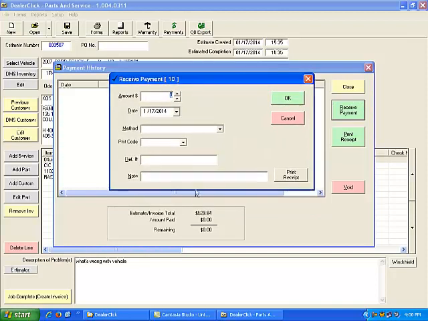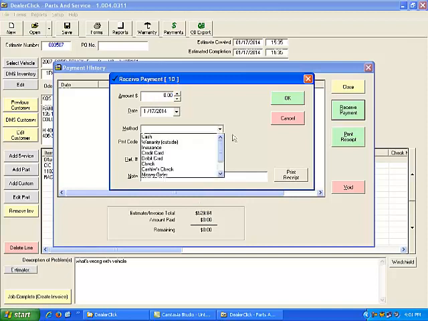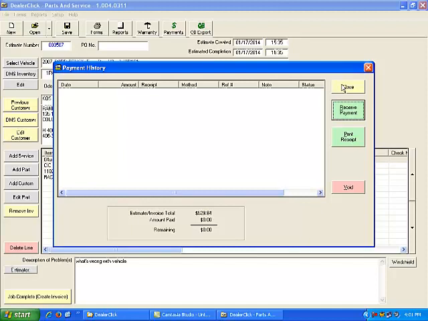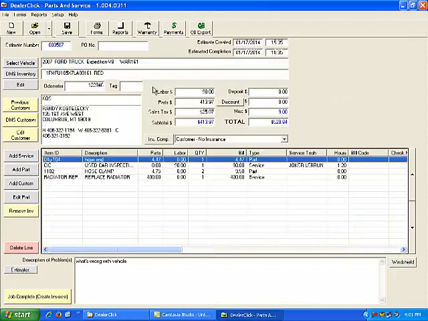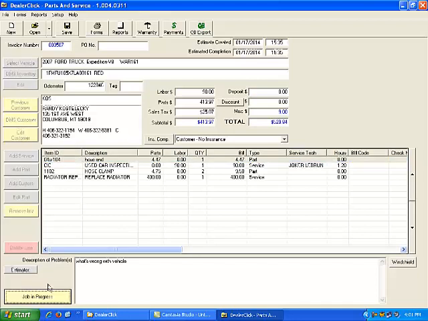You can specify a deposit by taking a payment beforehand, however much the total is for it. Specify the method that they're paying it. Specify a payment code if you have a payment code set up. And that's how you take care of that. Once the job is done, you can click on Job Complete down in the bottom. That clears everything so that you can't make any more changes to the billing. Go ahead and save that.